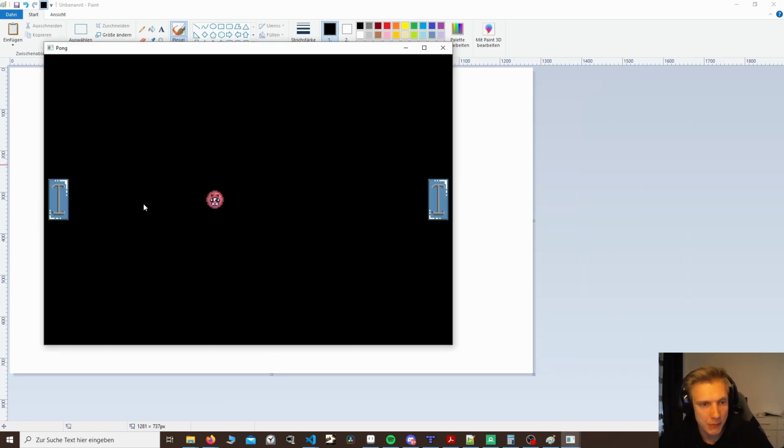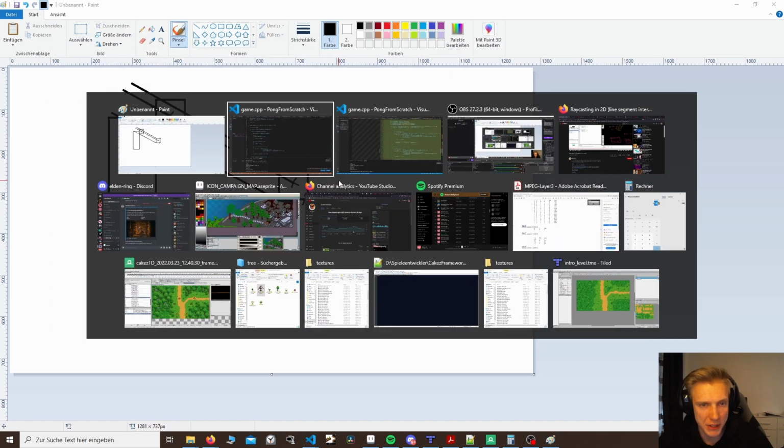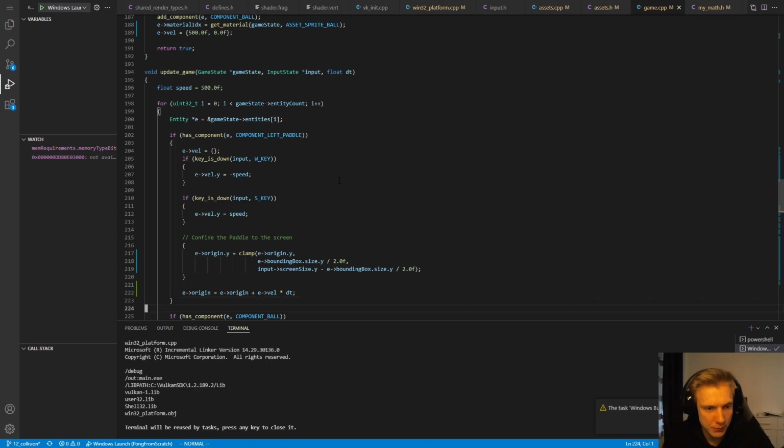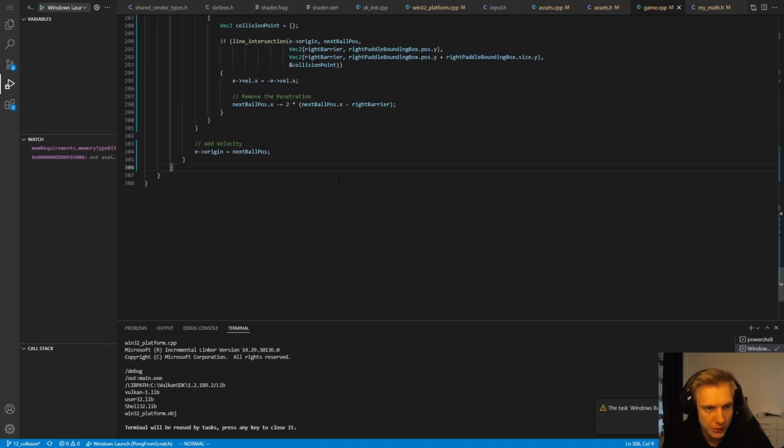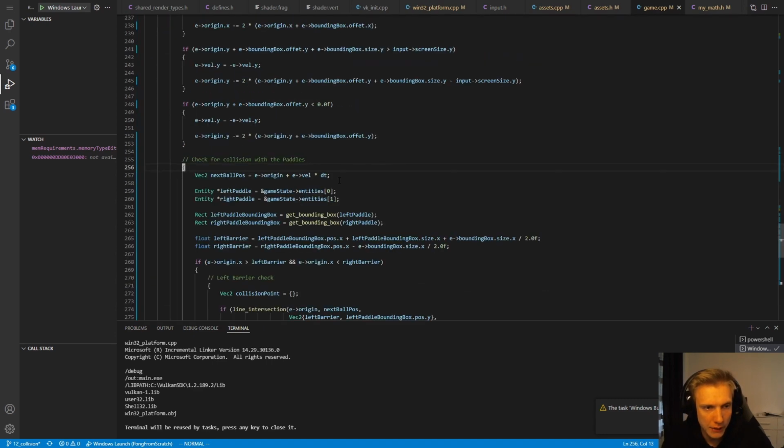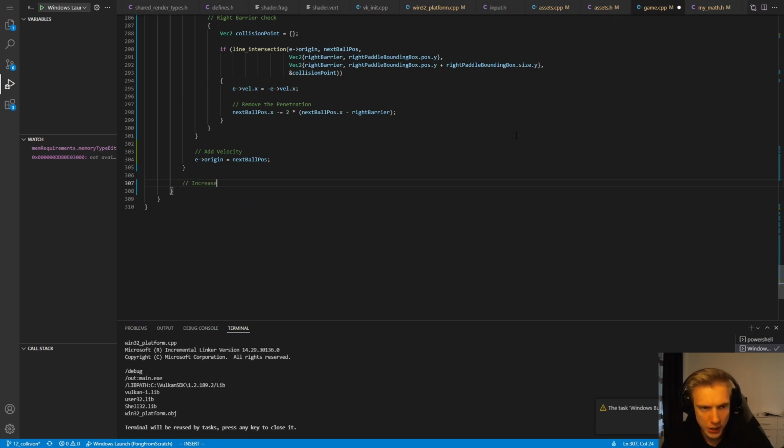Okay, back in the game, there's 2 more steps. We need to increase the ball speed over time. That was the last homework. And we need to make this pedal move wherever the ball is. Let's increase the speed first. That's very simple. We go where we have the ball component. After we applied the velocity, create a new scope here. We increase the speed of the ball.